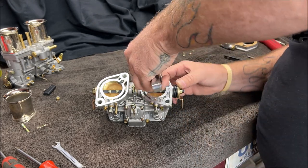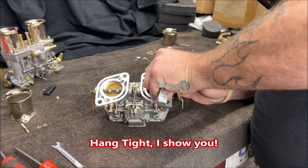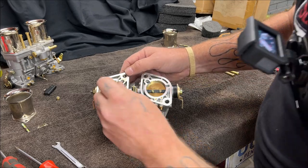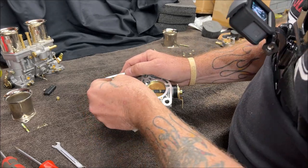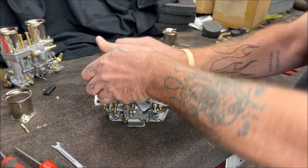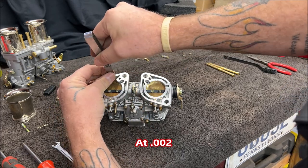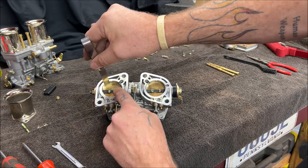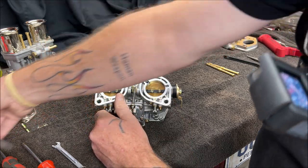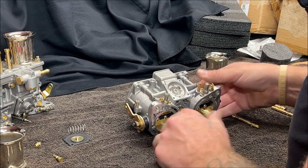Can you see this? I gotta try to get the camera angle around just to make sure it's even. This is really hard to get the camera angle on this. I'm trying to make sure they're both even, okay? And what you're gonna do, I don't know how well you're gonna see this, I'm sorry about this part, I really am, but you need to put the feeler gauge in here and move it around there and feel just a slight drag all the way around to know that both of the butterflies are set evenly. So we're gonna go ahead first and we're gonna put the accelerator pump back together.